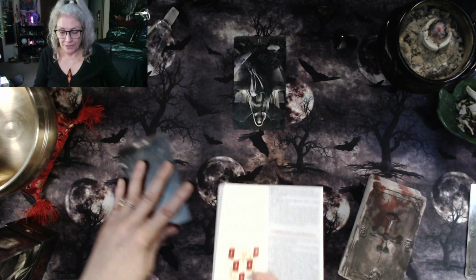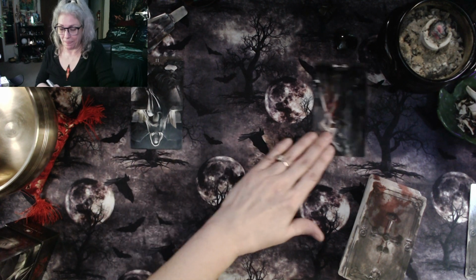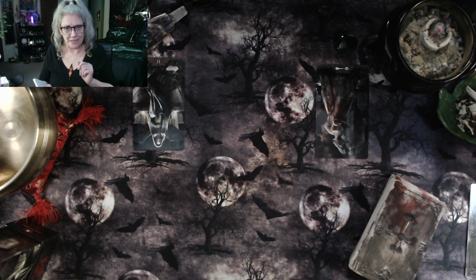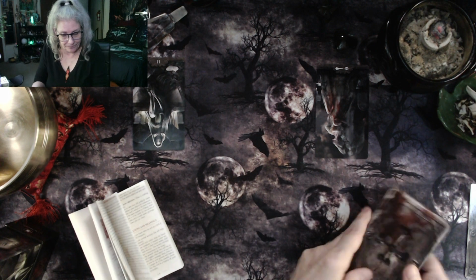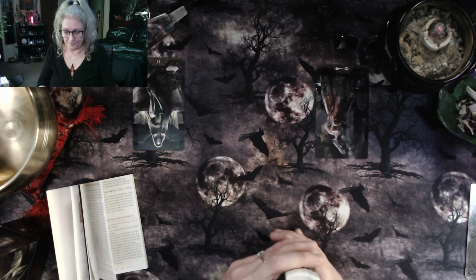So this first one out is Predator, and it goes over here. The second one out is Prey. I'm glad that there are some reverses here, and I think I'm just going to take off the top. Do I take off the top? Do I split and pull? I split and pull. All right. 2, 3 is Preternatural Gifts.